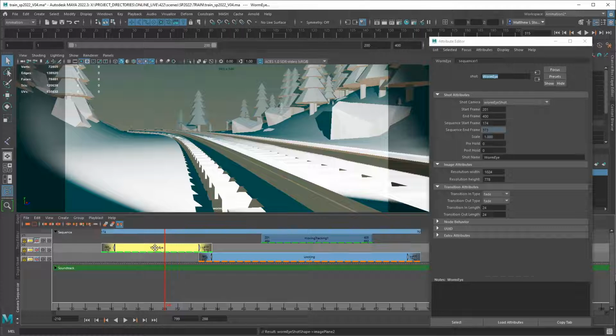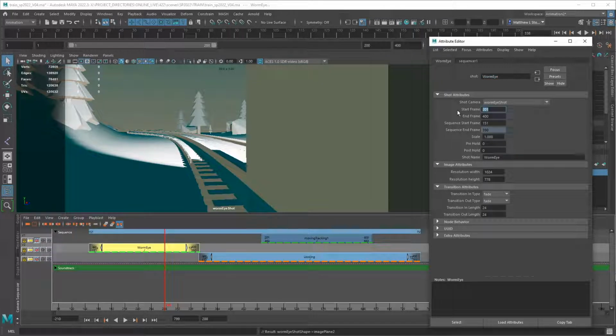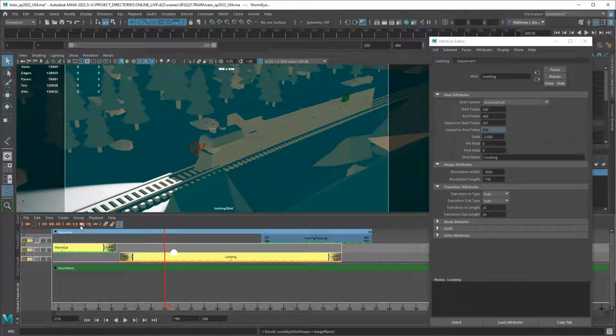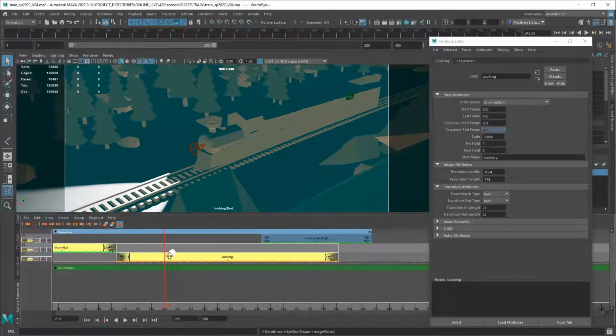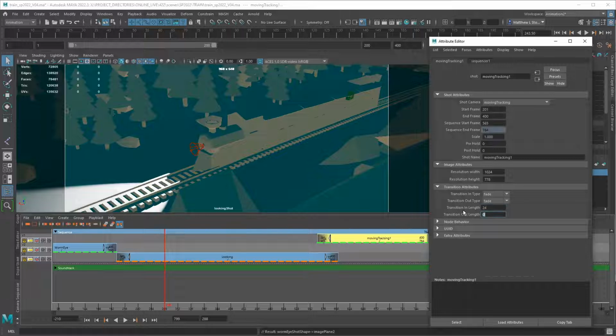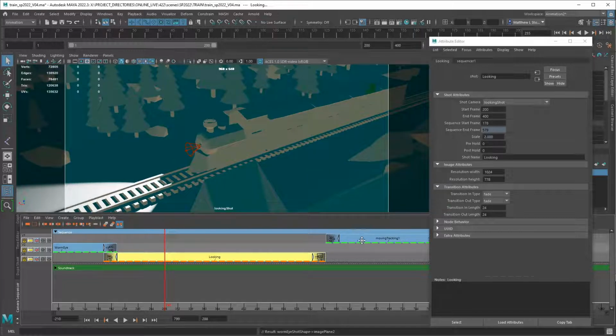So let's do this. I'll start the worm eye one. Just for giggles, I'll put the worm eye one starting at frame 1, and then I'll snap this one here by closing the gaps. And then I'll turn this one on and set this one to fade. I suppose I should have a little bit of overlap for the fade. We'll find out if that's a good idea.